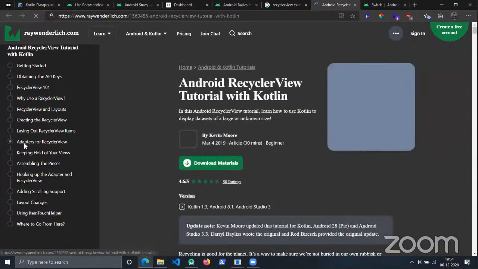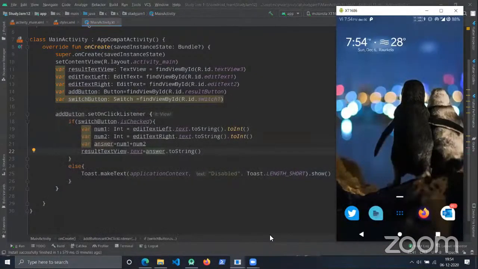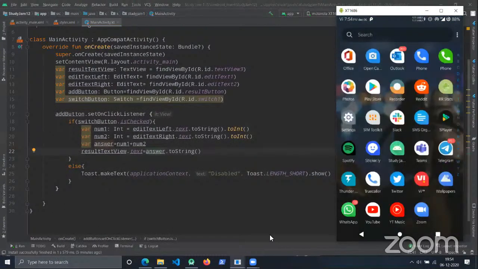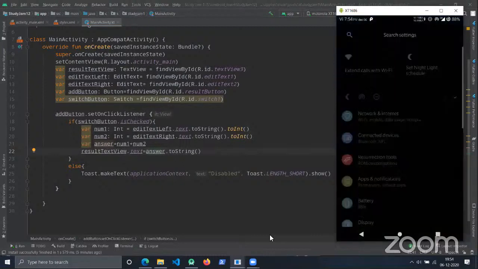Let us say, over here, I have my screen running. Any kind of list should work, right? So let's say my settings app. This is a list, right?